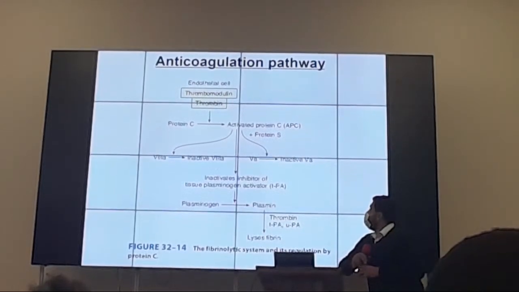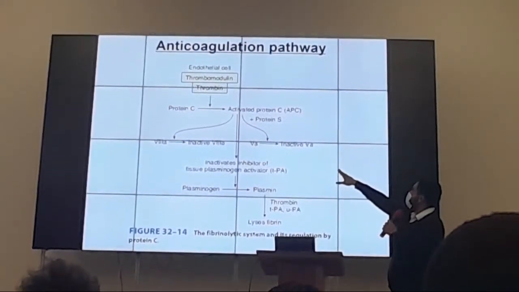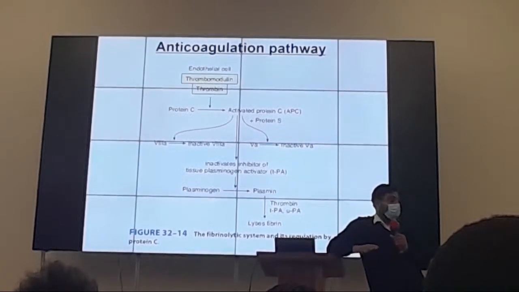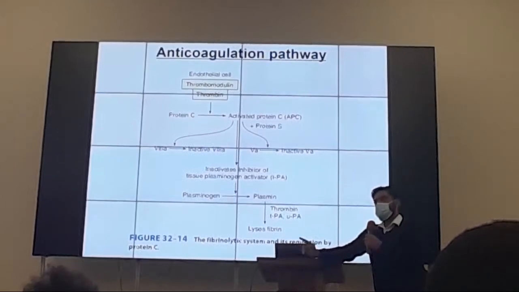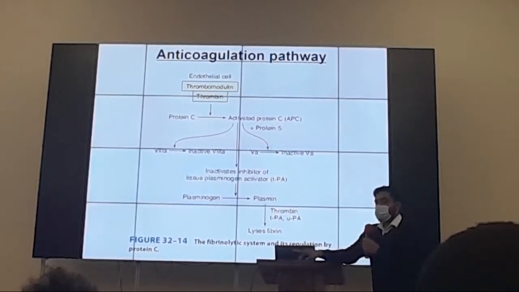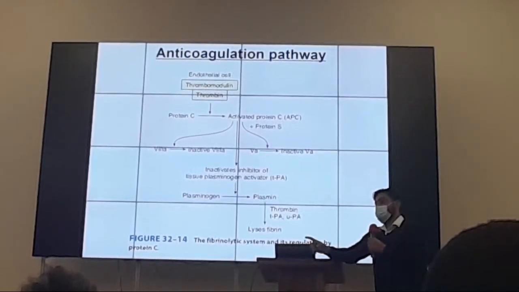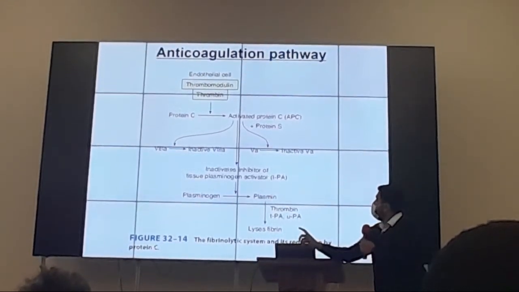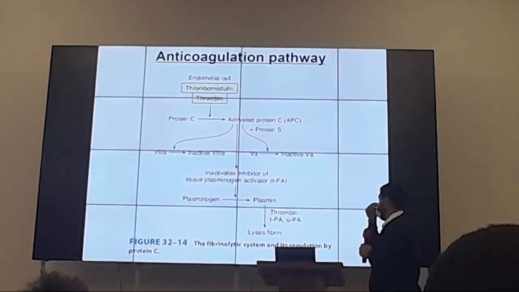So you see, how protein C works is that protein C, in its natural form, is found inactivated in plasma. Now, in the presence of thrombin, and thrombin was coming from where? The clotting cascade, isn't it? In the presence of thrombin and another protein called thrombomodulin, a protein receptor found on endothelial cells, protein C is activated to activated protein C.